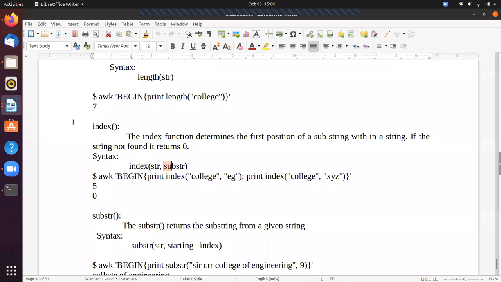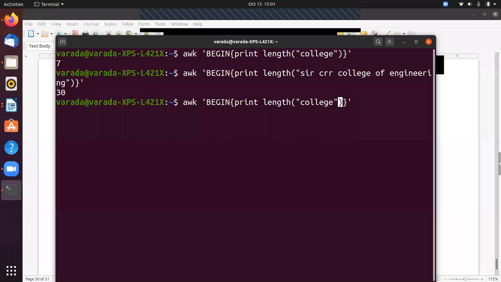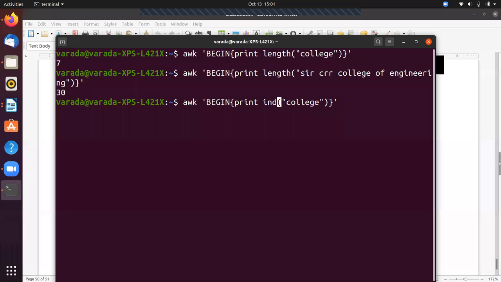Now we can check that. This is the string. I want to find the index of eg.